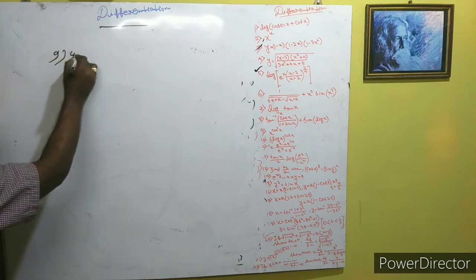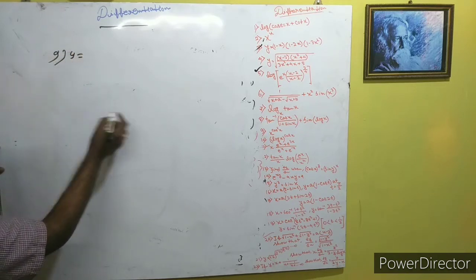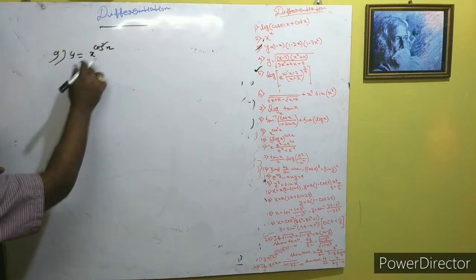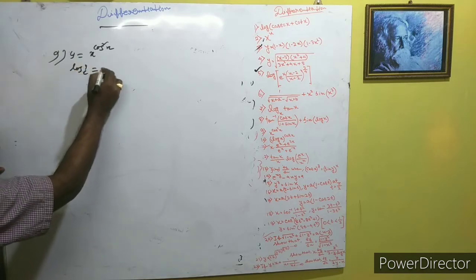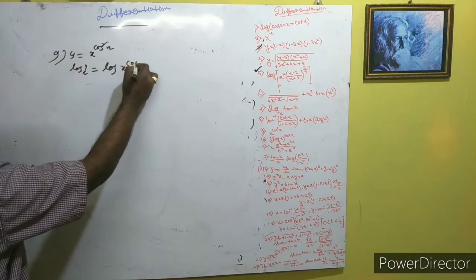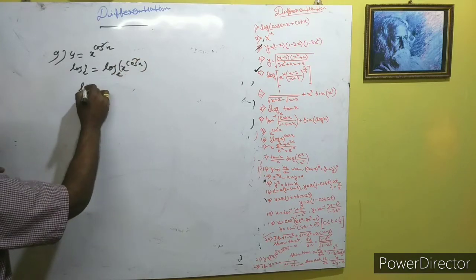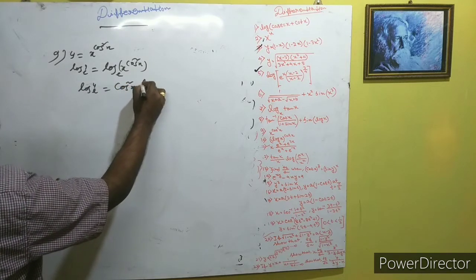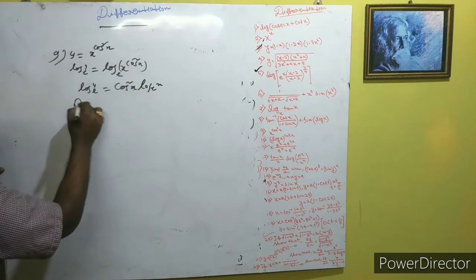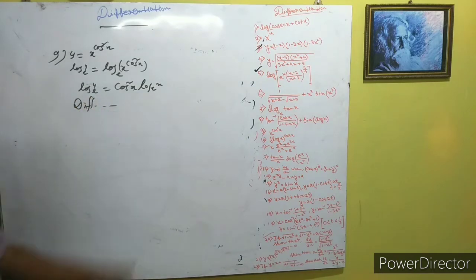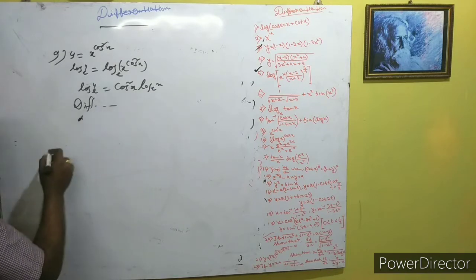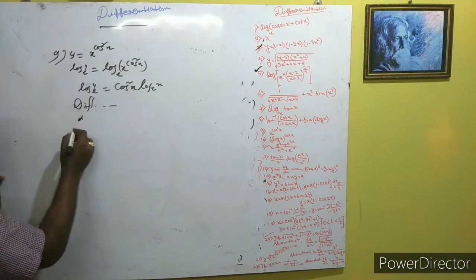So this is question 9. y is equal to x to the power cos square x, which is variable to the variable, so we take log on both sides. That gives log y to the base z equals cos square x into log x to the base z. So differentiate both sides with respect to x. Don't write it as dots; you must clearly write 'differentiate both sides with respect to x'. Each and every step needs to be written here.